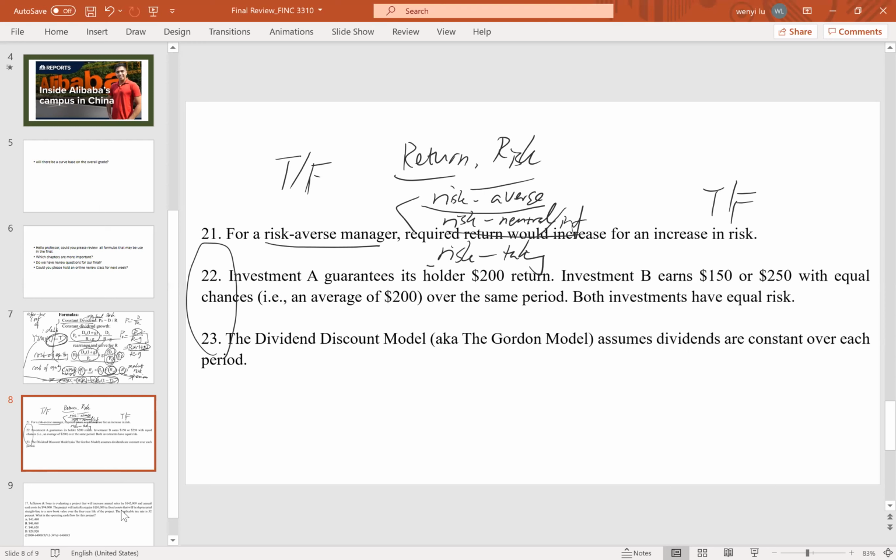And who are the risk-taking investors? These people are gamblers or speculators. They enjoy taking more risk, hoping to get some uncertain return. So they are risk takers. So that's the three types of investors. Now, common stock formulas.